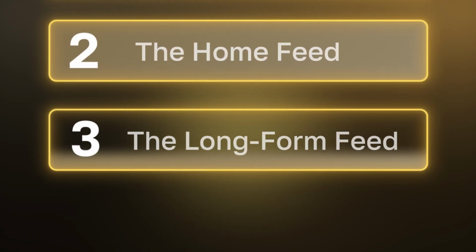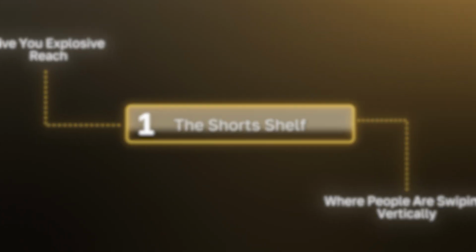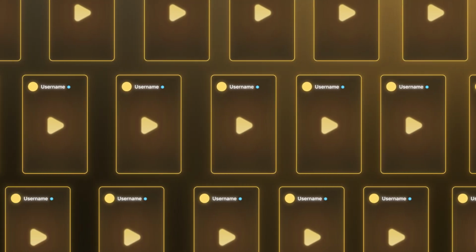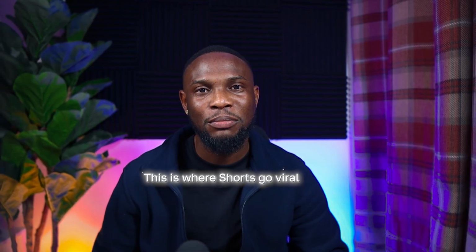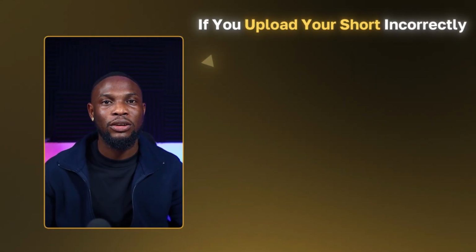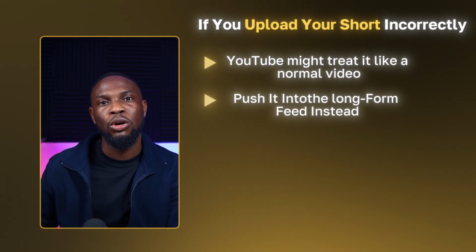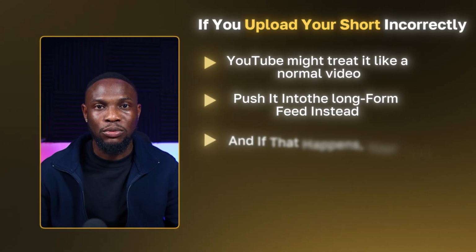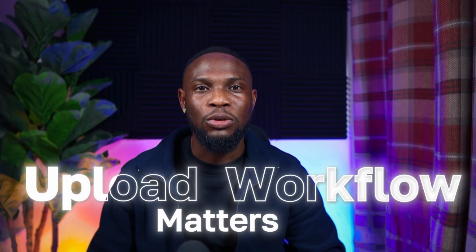Now here is the thing. Only the short shelf gives you the explosive reach. The short shelf is where people are swiping vertically while watching dozens of other videos in minutes. This is where shorts go viral. But here is the problem. If you upload your short incorrectly, YouTube might treat it like a normal video and push it to the long form section. And if that happens, your short is basically invisible. This is why the upload workflow matters.